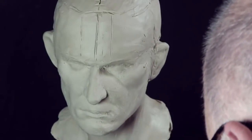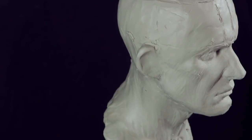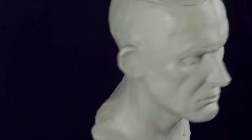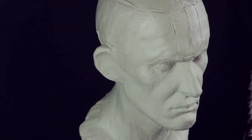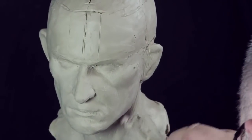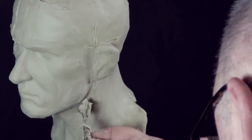The tool I'm using right now, if you can see it, is a loop wire with a scraper surface on it. Basically, it's a sharpened, flatter surface, and it helps me get rid of the bumps and lumps, and takes away quite a bit of material as well. Since I added material around the neck area, I needed to refine that a little bit. So that's a quick way to get a lot of clay off the piece.